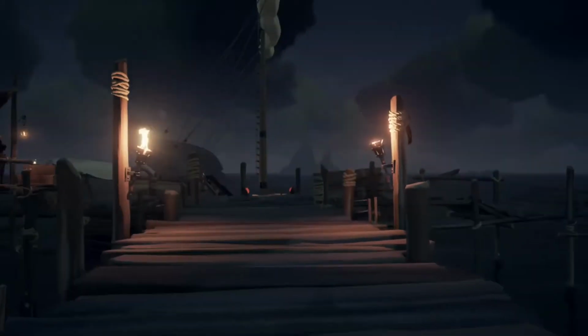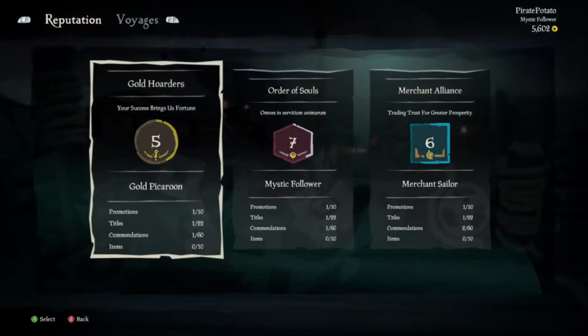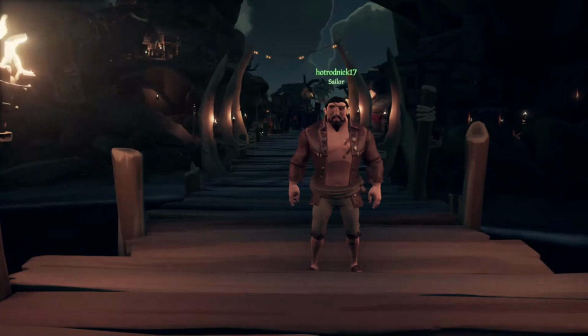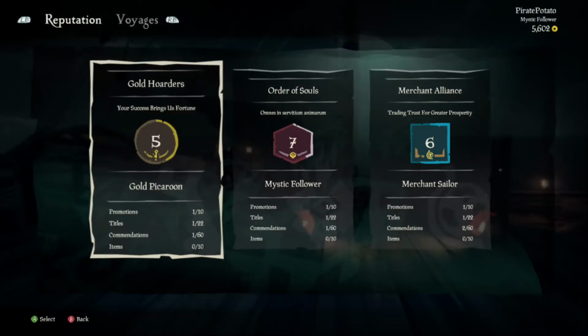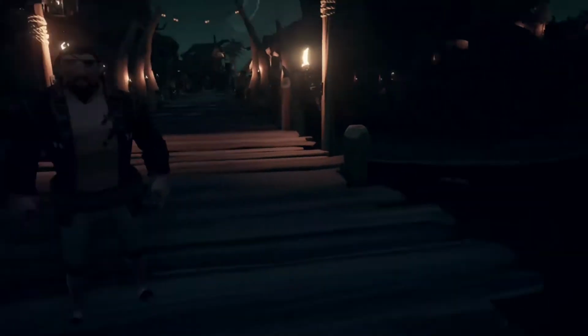I've got an... So is mine. My gold hoarders is 5 and my merchant alliance is 6. And my order of souls is 7. But I do have a voyage. Yeah, you can set that.